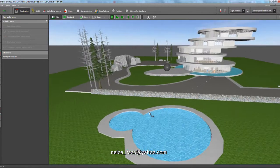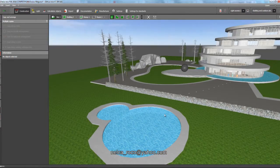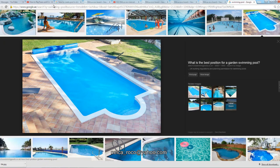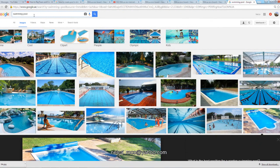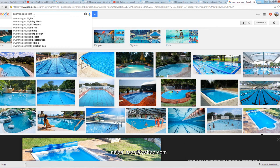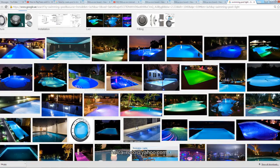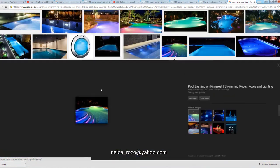I think it's so amazing. Imagine it's perfect. Okay, now you need to put a light. In the pool lighting, it is very easy. It's just a decorative. There are so many ways to light a pool. You can put a light on the edge, light on the bottom, light on the wall of the pool. There's so many ways. There are also now linear lights like this.